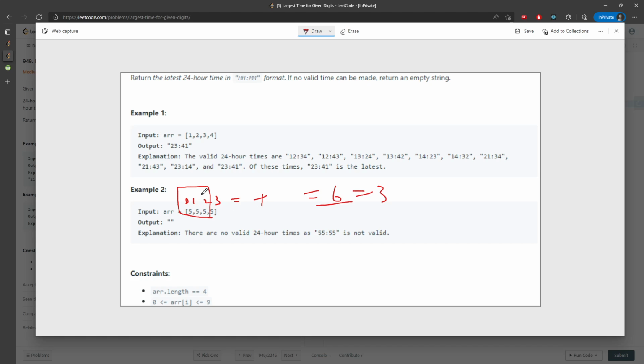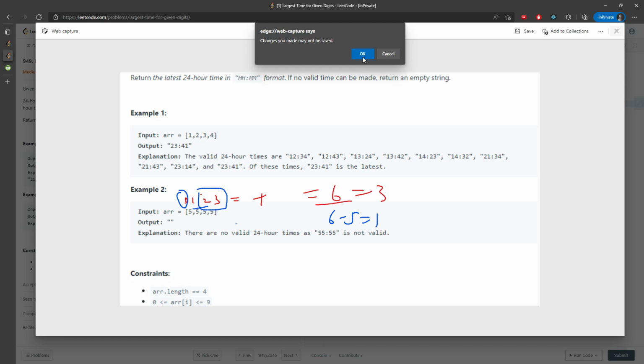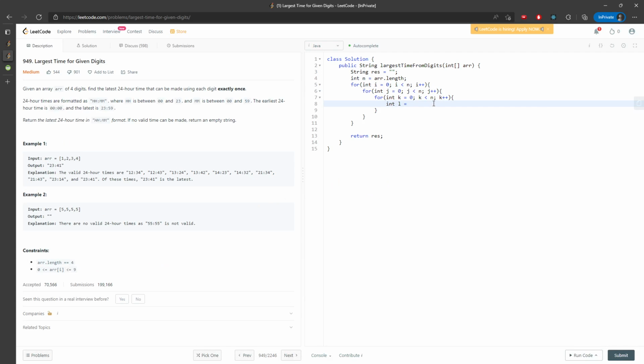If I use another set, it's going to be 6 minus 5, so it's going to be 1. So the last index is 6 minus i minus j minus k.